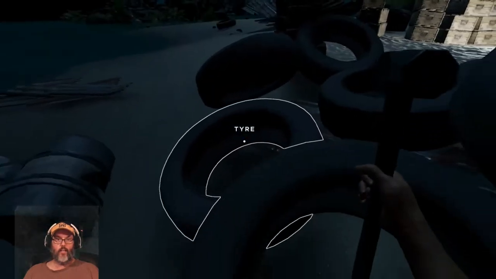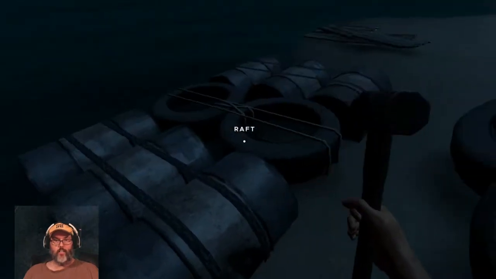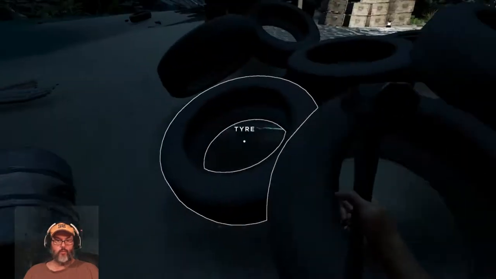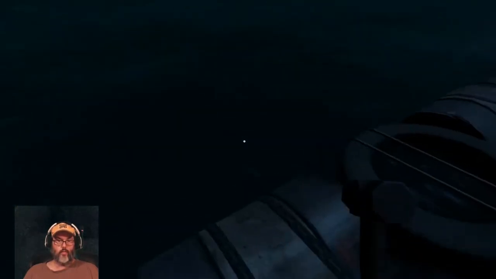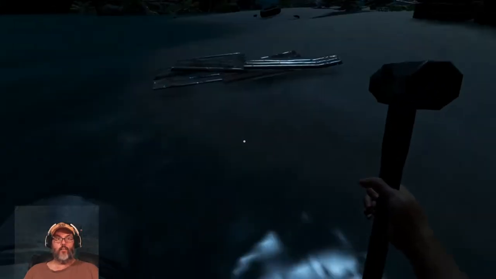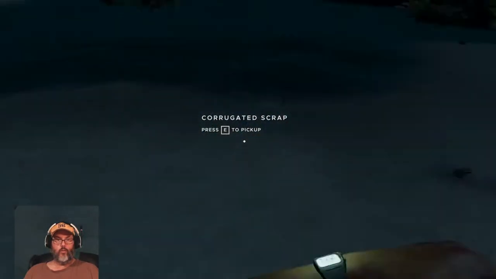Right there. I think let's go with another tire here. No, it's not going to work there. That's fine. I'd like to get some more barrels, but let's put a tire up here. Let's put this tire up here. And I am going to pull you out. All right, I like that. Let's pull you back on shore.